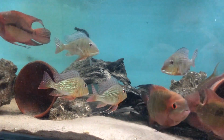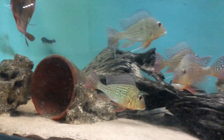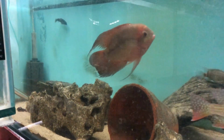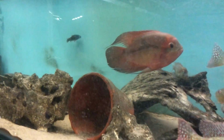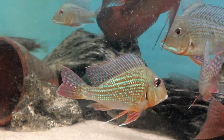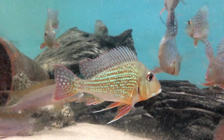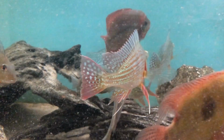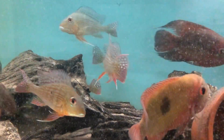The eggs hatch after about 3 days, and they become free swimming between 7 and 12 days. Once the fry is too big to take back into the mouth, they leave them to be free swimming. But up until that time, if any danger threatens, they do take them back into the mouth.